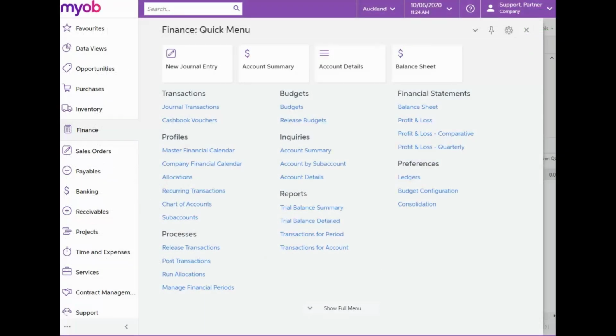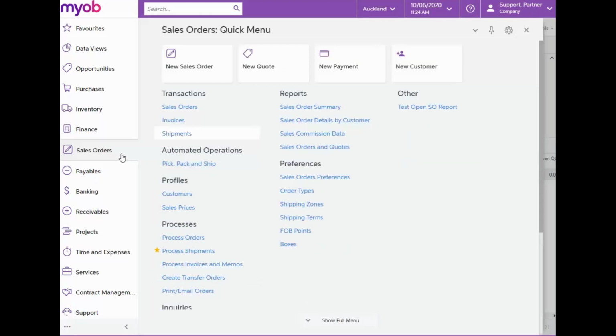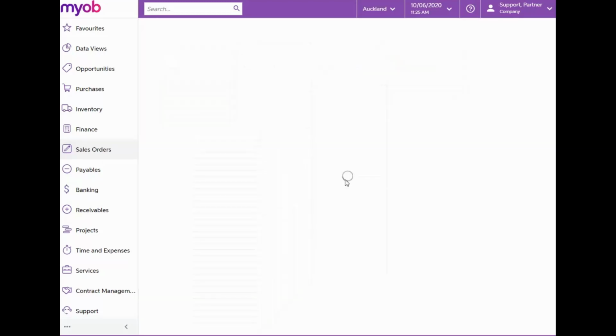Let's navigate to sales orders and look at the preferences section. All of the preferences we'll cover in this video will be configured by your Verde consultant after review of your company's needs, and changes to any preferences settings should only be done after consulting your Verde business partner. Let's click on Sales Order Preferences now to open this form.